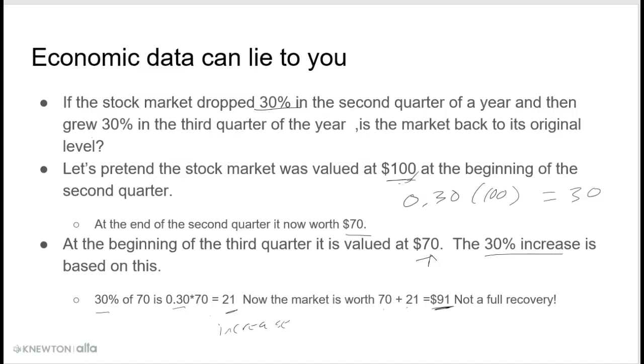You think you take away 30%, you add 30%, you should be at full 100. The second 30% is based on a smaller number than the first 30%. You have to pay attention to this when people are trying to sell you ideas or get you to vote for them or make some sort of a contractual deal with you. You have to understand this to be a wise consumer. That if 30% down and then 30% up from that does not bring you back to your original level.